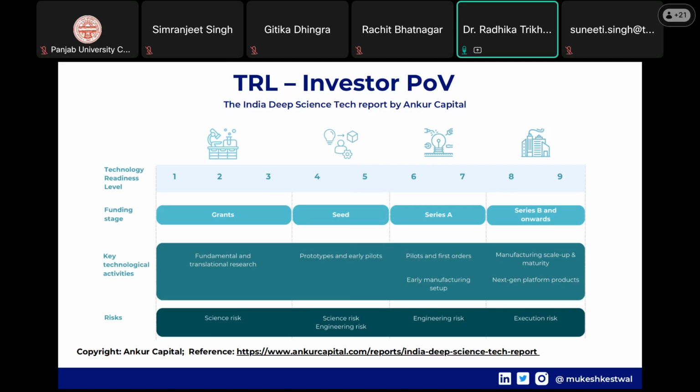Because for a startup to be successful, the growth of your startup in terms of raising funds is also very important. When you have your funding session, that's a very interesting session. You will come to know how money is very, very important for a startup. Technology is one part, but when we talk about startups, everything revolves around money. Why do you want to start a startup? One is that you want to create an impact, a social impact, but you also want to earn money out of it. And how you're going to earn money in the startup journey is also very important when you raise investments.